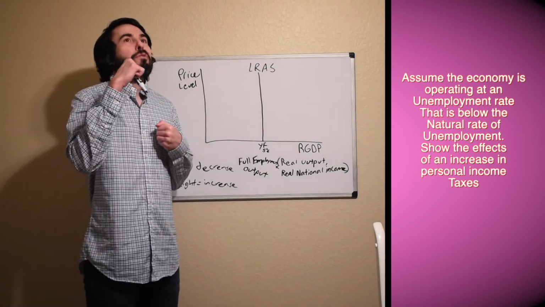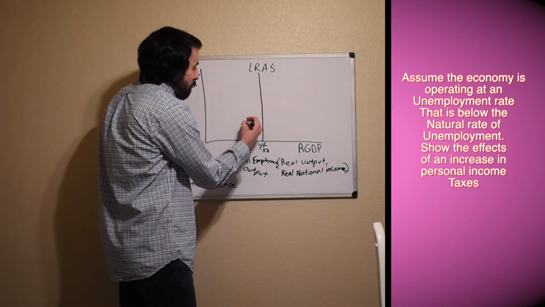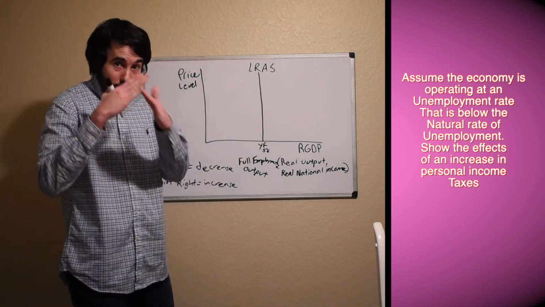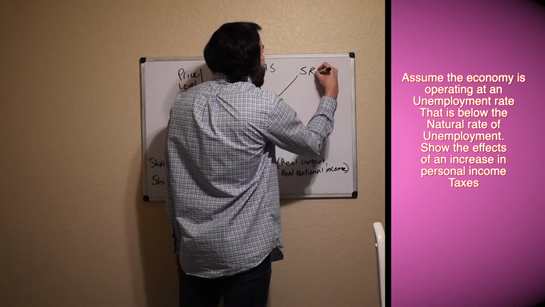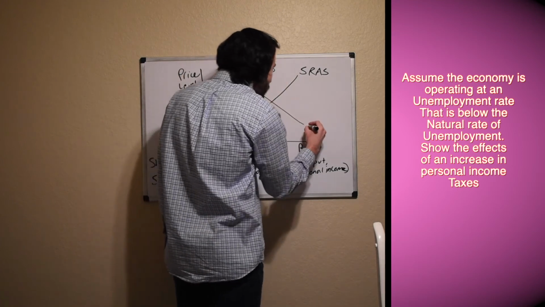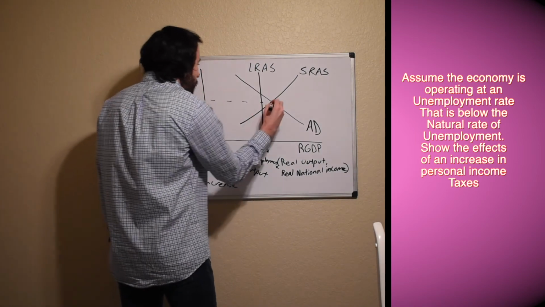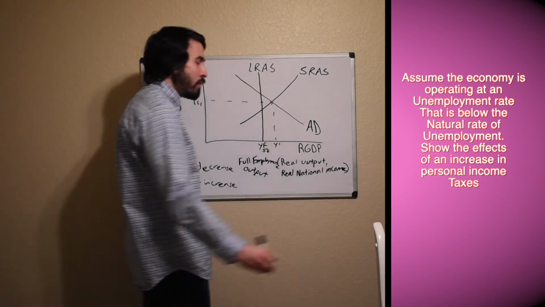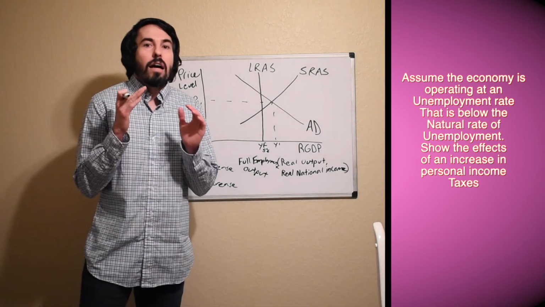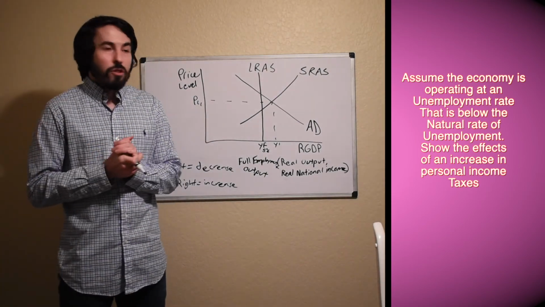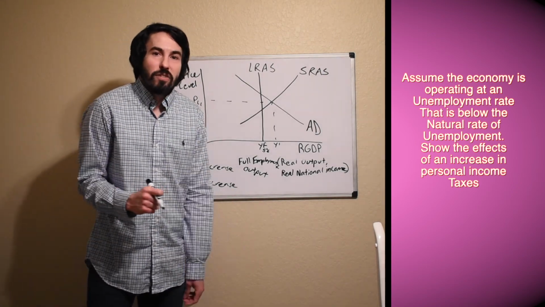We are producing a greater amount than our potential real GDP. So our short-run equilibrium, or X, is going to be to the right of the long-run aggregate supply curve, and we are in what is called an inflationary gap. Here's our price level. Here's our current output. Y1 for our current output, P1 for our price level. All right, what's going to happen to our output and our price level if the government decides to raise taxes?